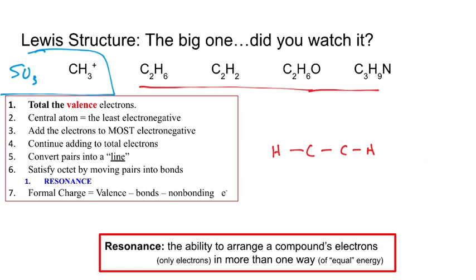Okay, so let's try the rules on this. Carbon has how many electrons? 4. There's 2 of them, right? Hydrogen has 1. There's 2 of them. 10 total. Okay, 10 electrons. How many electrons have I drawn? 6. I haven't drawn 10. I need to have 10. So how many am I missing? 2 more lines.